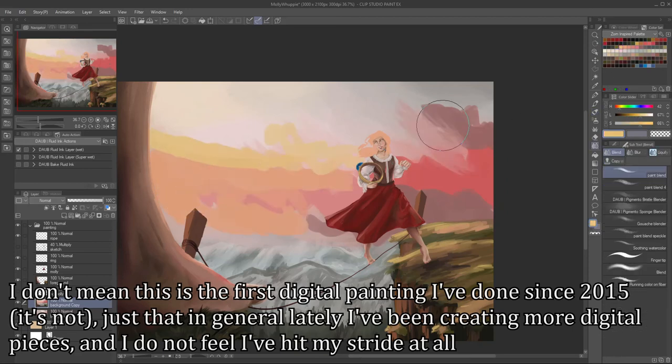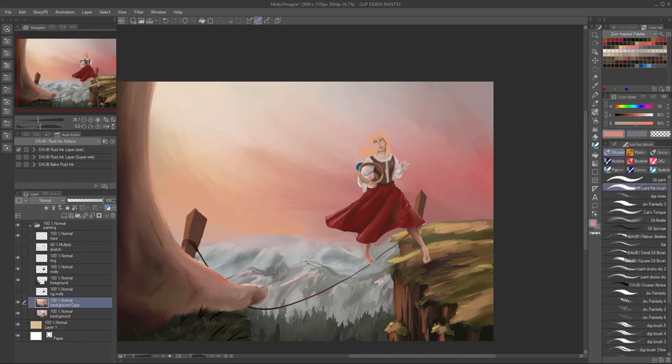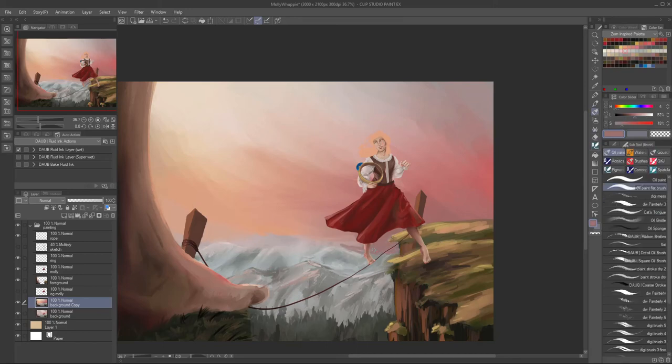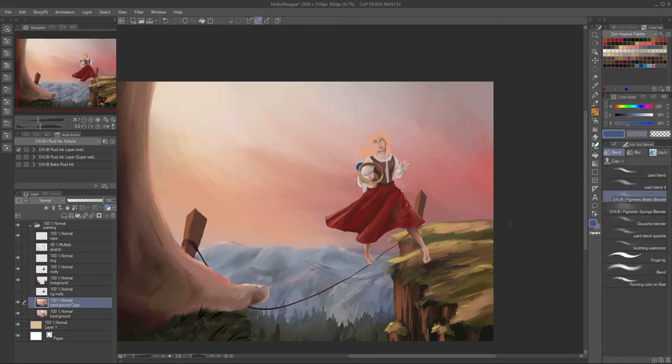And I was also trying something different. So I tried a limited Zorn-inspired palette. The painter Anders Zorn allegedly painted with just four colors: yellow ochre, ivory black, vermilion, and titanium white. So I wanted to try it, but because it can sometimes be hard to pick colors in digital because there's so many colors you could potentially pick, you have the whole range, I thought that'd be really cool to create a really warm tone painting.